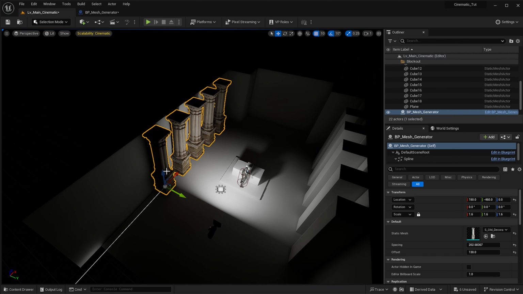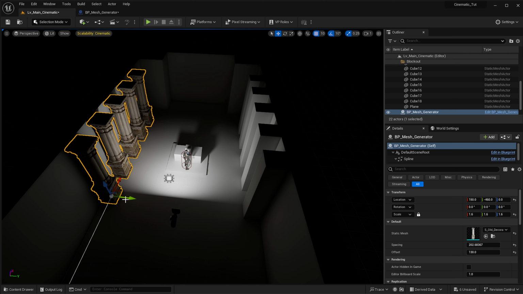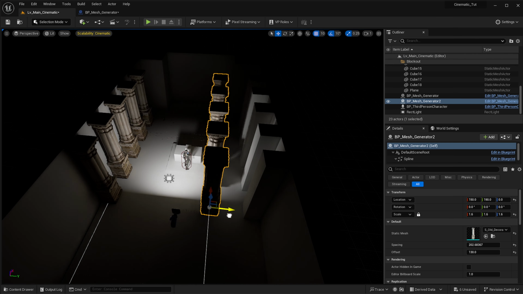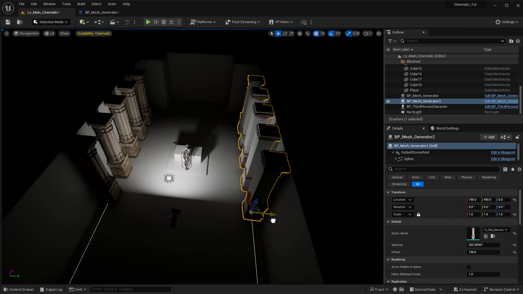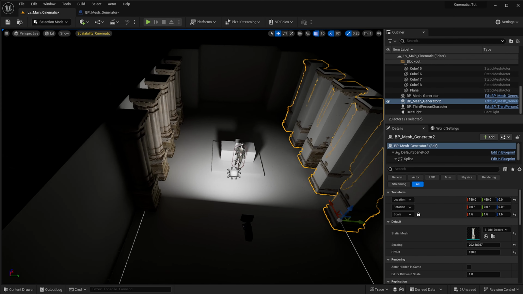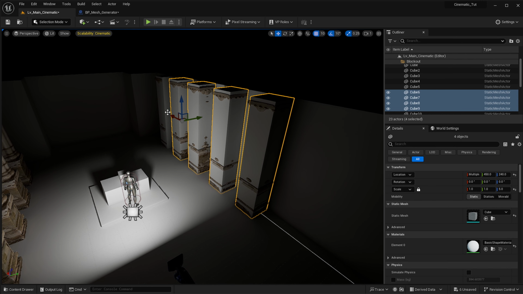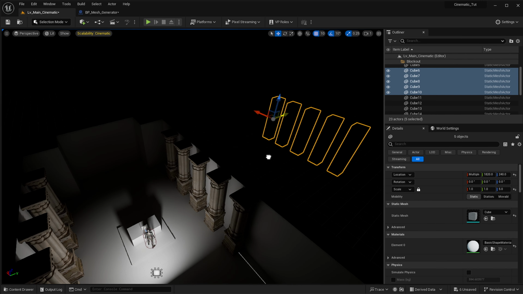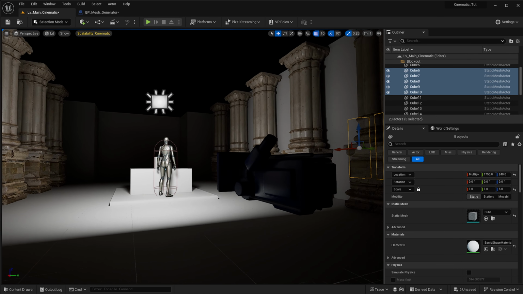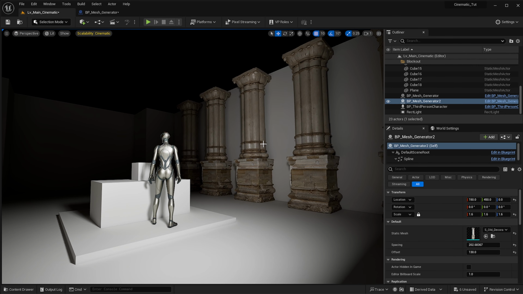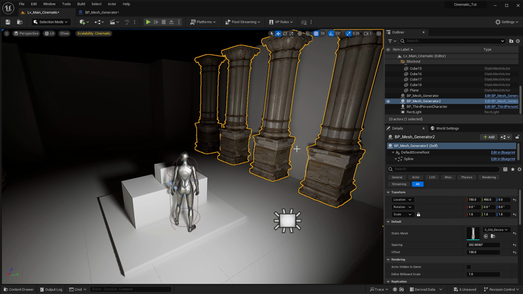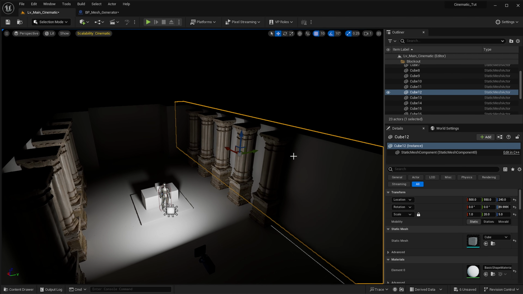Now, with this selected, we can Alt left click and drag and bring them over onto this side as well. Okay, so now we have them on both sides, and we can take these other blocking meshes from here, take them away, and you can see now we've got columns in the scene. That was quite neat, wasn't it? Because we've now added this with a sort of a procedural method.